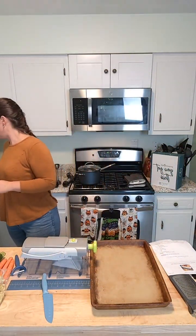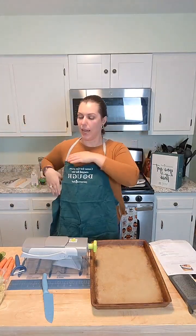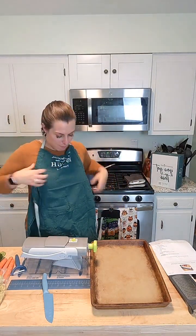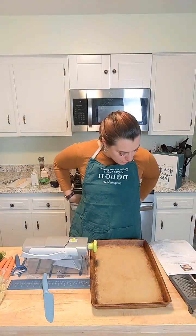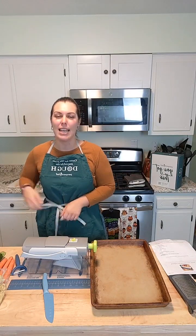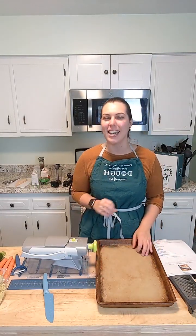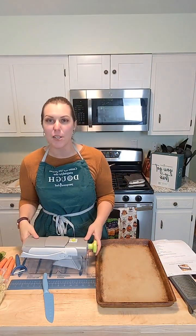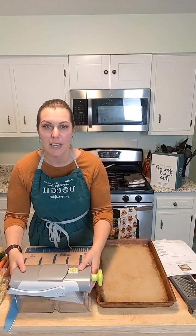I already preheated my oven to 400 degrees. This entire recipe will be done in the oven — it's kind of like a one pot meal, except instead of a pot we're using a stone bar pan. It's a super simple recipe because dinner doesn't have to be complicated. It doesn't have to be expensive, guys. We are going to work together on this tortellini with vegetables and a creamy tomato sauce. If this is something your family would love, comment 'yes' in the chat below.